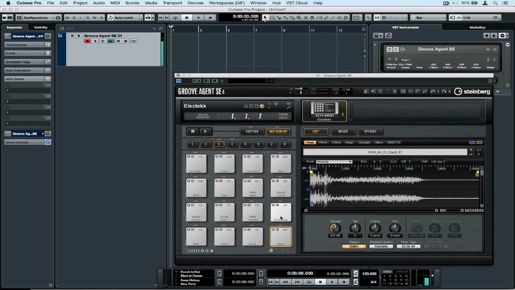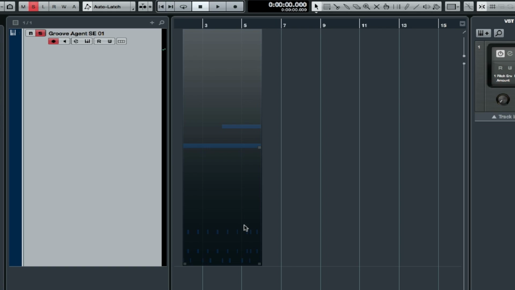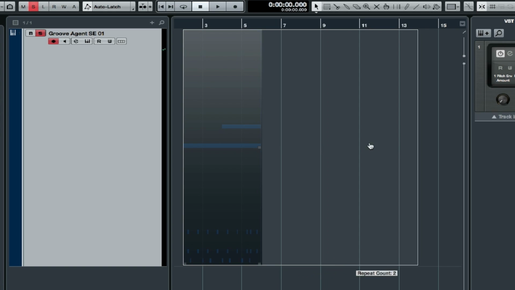Every preset contains different drum hits, which you can use to create your own grooves. Or you can go over to the pattern menu and just hold down on a pad, which will trigger a pattern. All you need to do then is find the right tempo and go back and find the right groove. Once you've got the groove, just simply hold down with your mouse and drag and drop it up into the project window. So we've just created a MIDI file or a MIDI loop out in our project window.